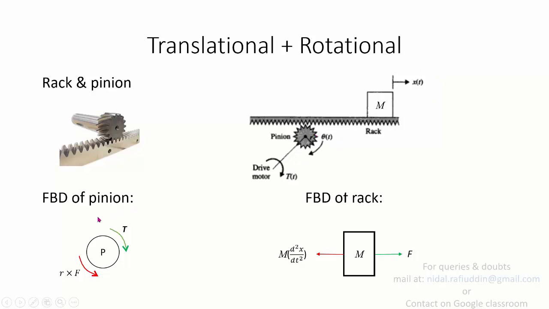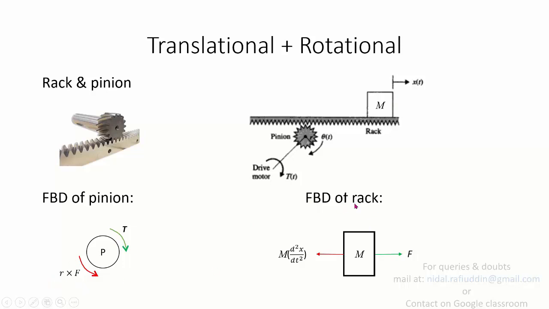For the FBD of the pinion, we observe that the torque being applied clockwise to the pinion will have a resisting torque, assuming everything to be ideal: no mass of the pinion, no friction on the pinion, no friction acting on the rack, and the rack having only mass m. Then in this ideal situation, the torque acting on the pinion will have a resisting torque only because of the rack attached to it. The rack will exert a torque on the pinion equal to R cross F, where F is the force acting on mass m, and this is resisting in nature.